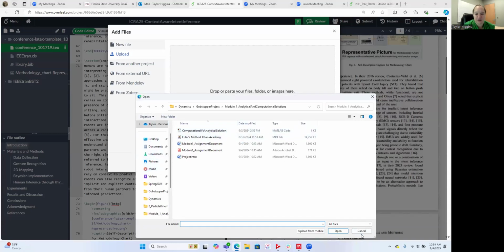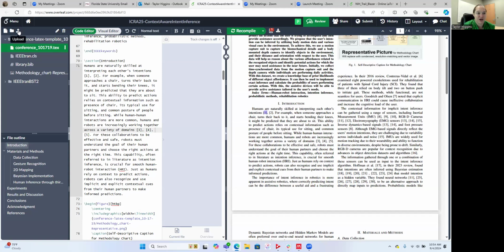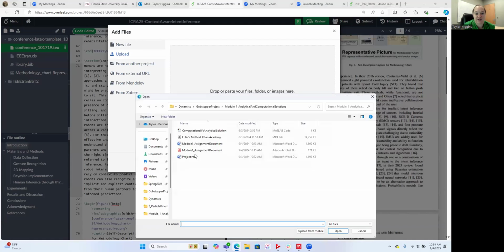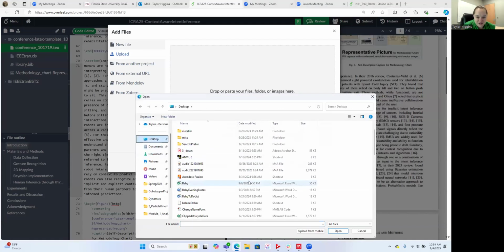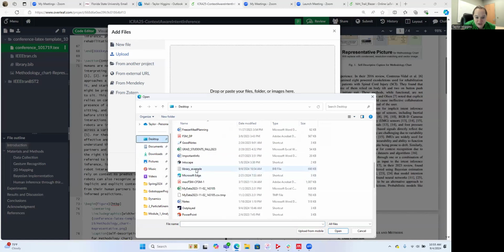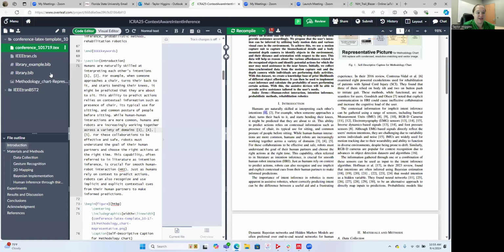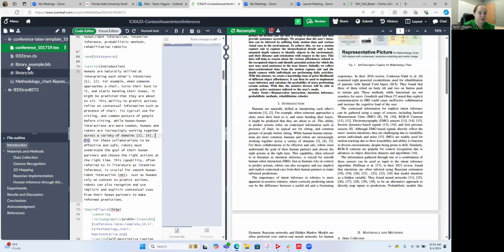So what did I do? Let's cancel that. I went to this upload button, I said select files, and now I'm going to find that .bib file that I just saved, which should be named library example. Your computer should recognize that it's also openable as a text file. So if you wanted to open it in a notebook, you could do that too, and you'd be able to read it like a normal bib file. So click it, hit open, it's going to upload, and it's going to put that right here.